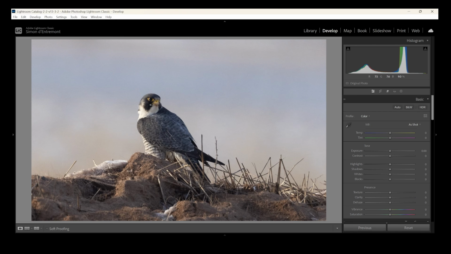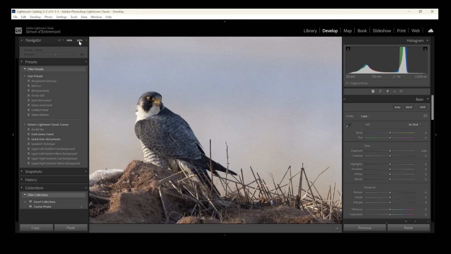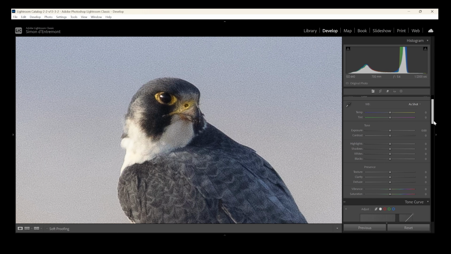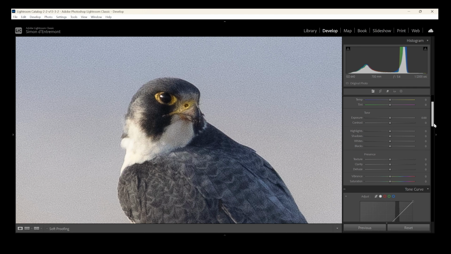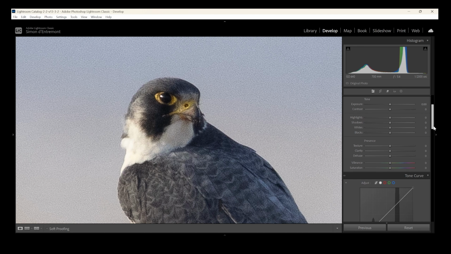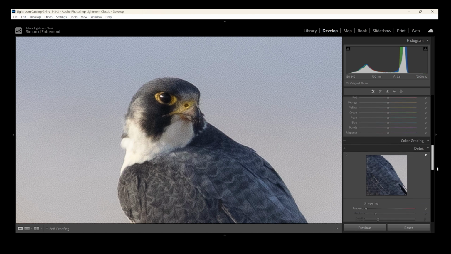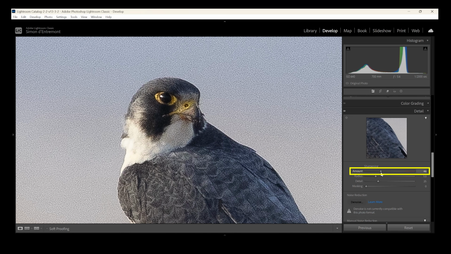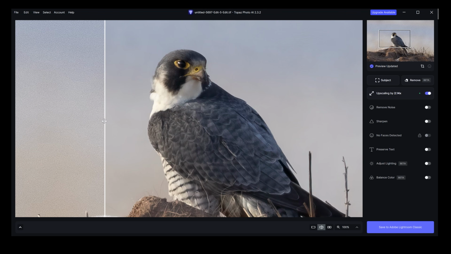If I go back to the original photo in Lightroom, and if I try to sharpen this photo, as you can see, it was shot at ISO 640, so not a lot of ISO. But if I try to sharpen the photo from this perspective, this deeply cropped, you can see that it takes any little bit of noise and just kind of magnifies the noise. So sharpening it the normal way with such a deep crop in Lightroom is not really a great way forward. And as you can see here in Topaz Photo AI, it's done a much better job.